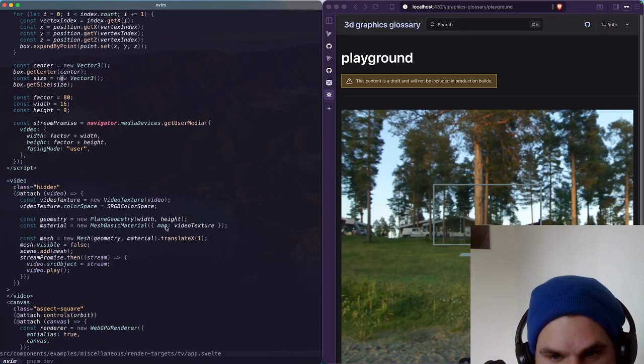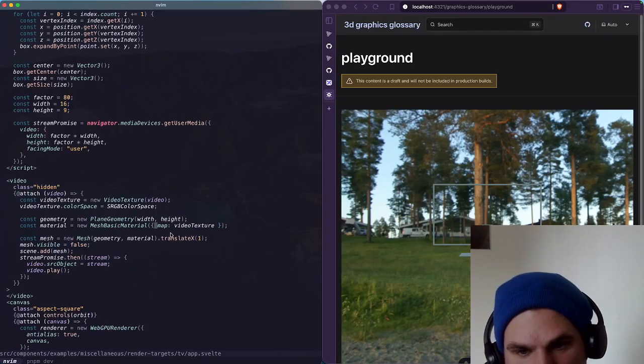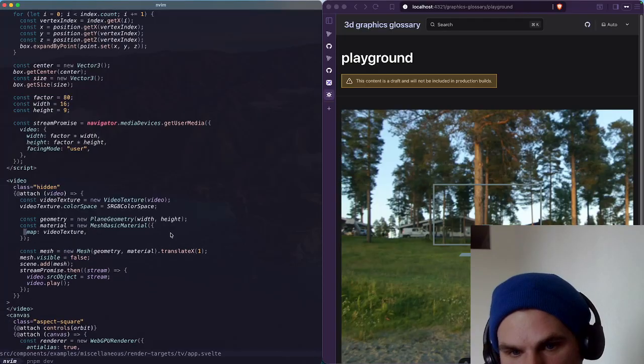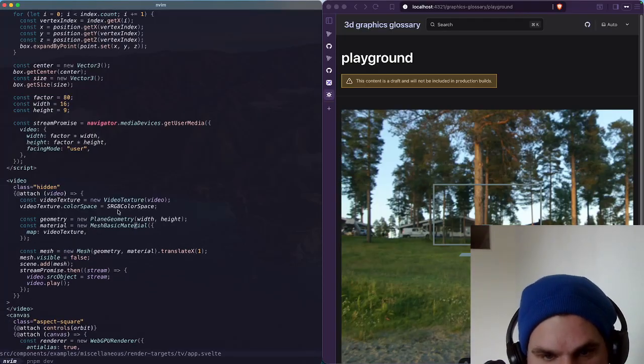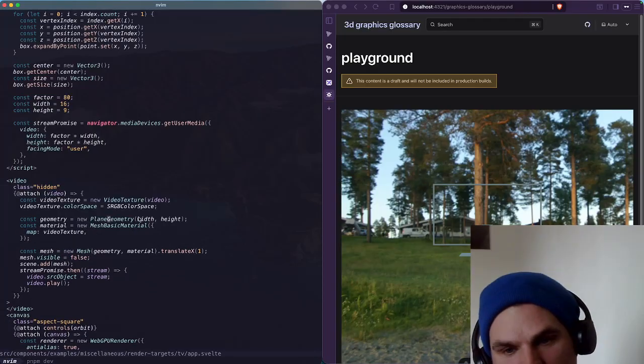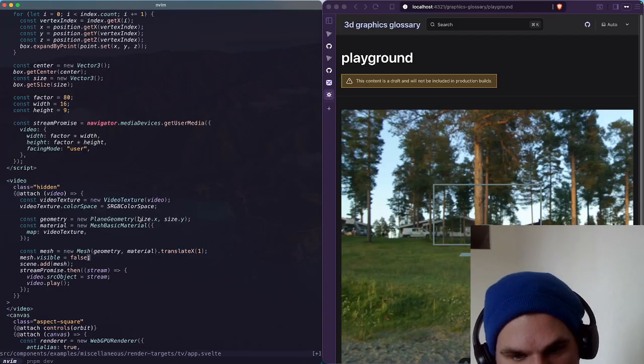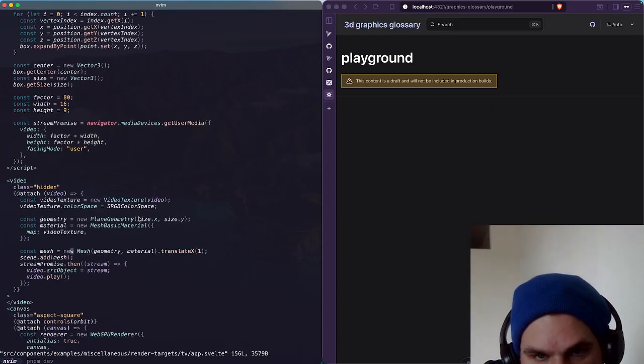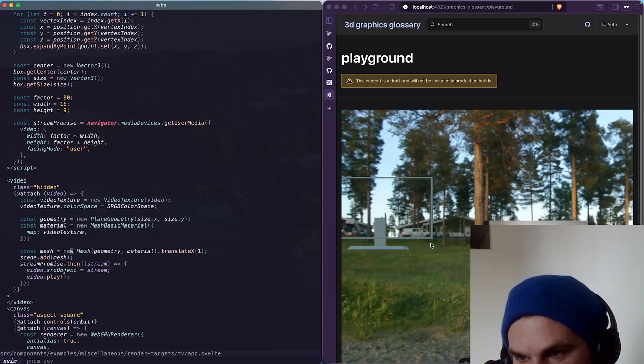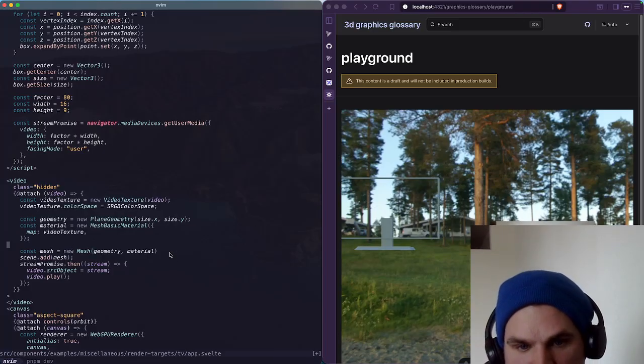And now down here where we create the video texture, this plane, now we can use the size. And then let's make it visible again. So it's offset. Let's put it back at the origin.